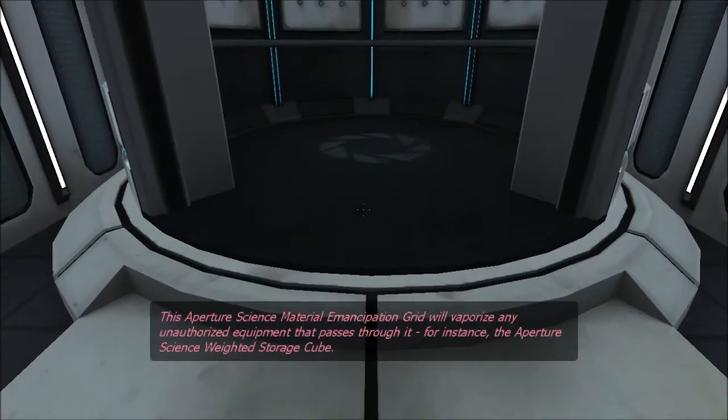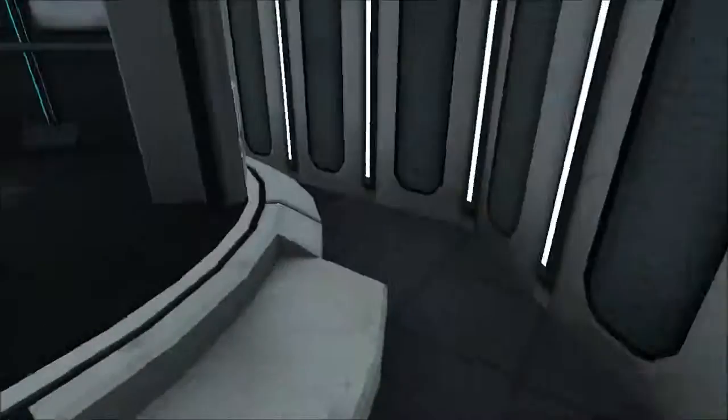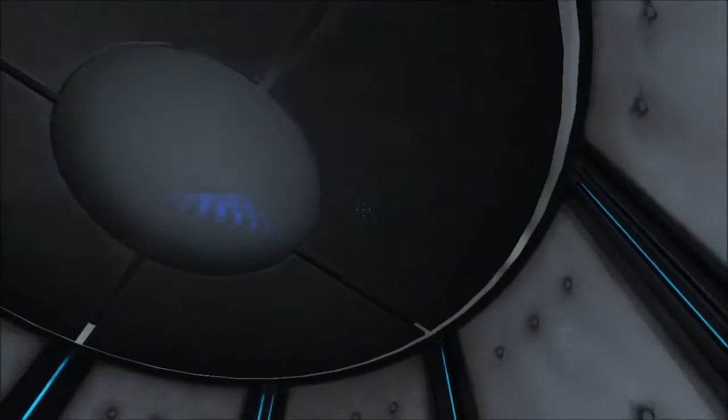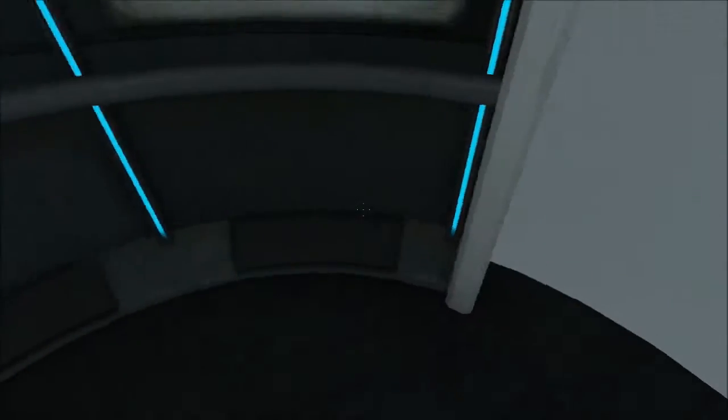I found an error. That says grid, not grill. Aperture Science weighted storage cube. But, okay, it sounds like we can't send stuff through that. Okay, into the... Hey, did that... That's funky. I'm seeing things. Okay, serious. I think we're moving. Can't tell, I think we're moving. Okay. Let's go.